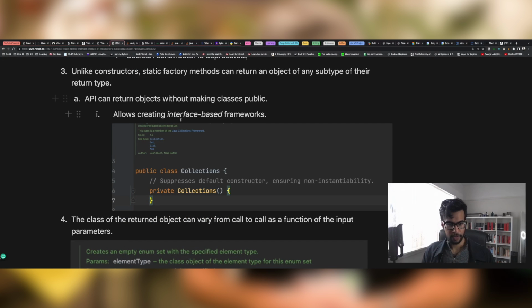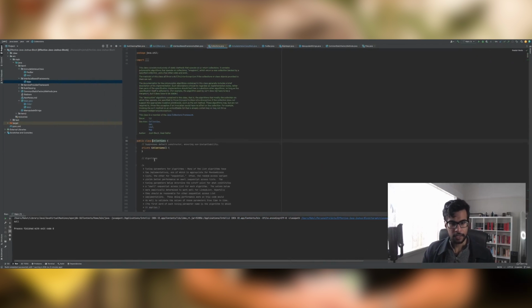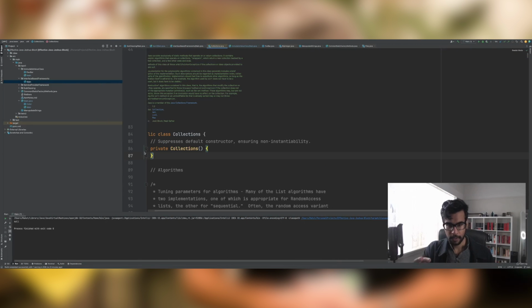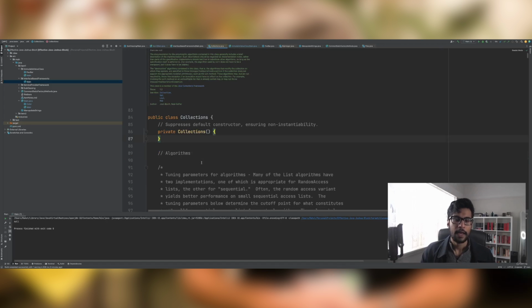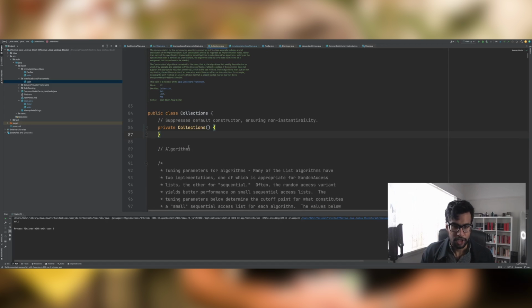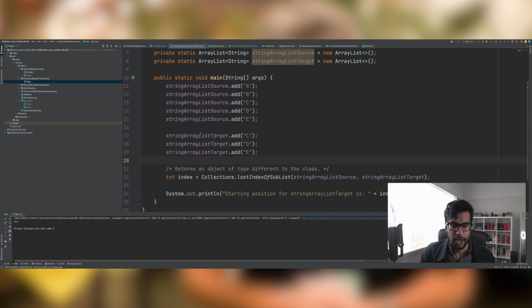The best example to use is certainly my favorite Java framework, the collections framework, to demonstrate what an interface-based framework is. So the first thing you'll notice is, if you go to the public class Collections, its constructor is private. So you can't instantiate it.